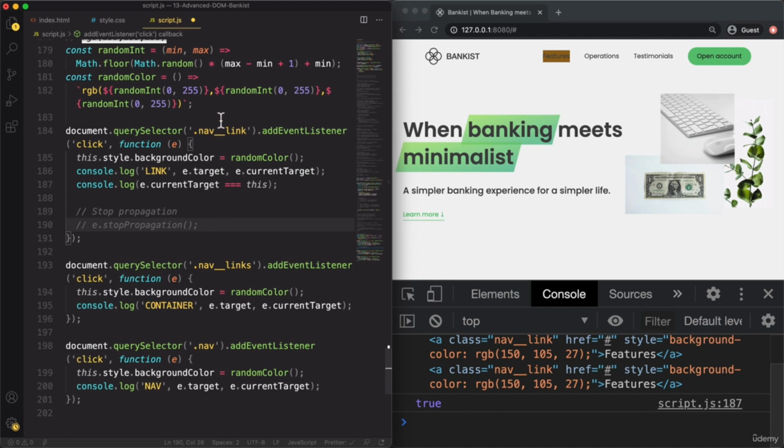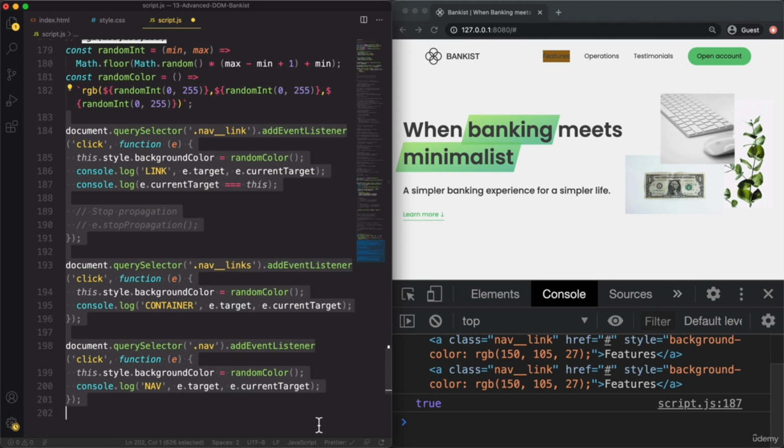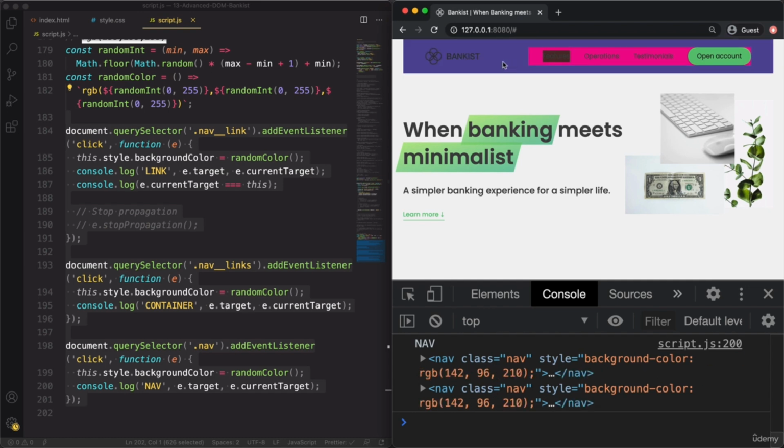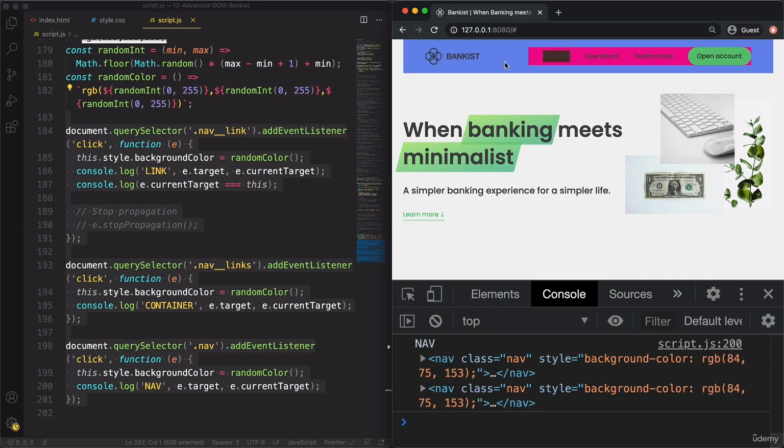So as we just saw, these three event handlers that we set up here receive events from the target elements and also from the bubbling phase, right? So in other words, the event handler functions are listening for click events that happen on the element itself, like this, or like this, where of course only the background color of this one changes.